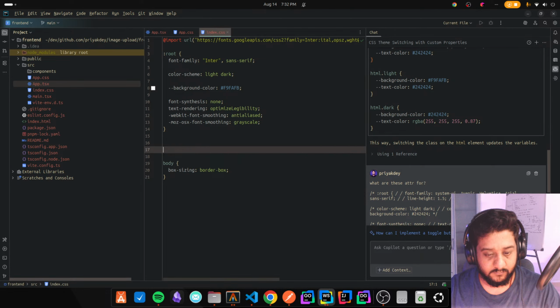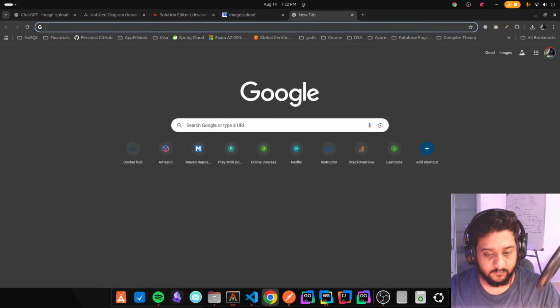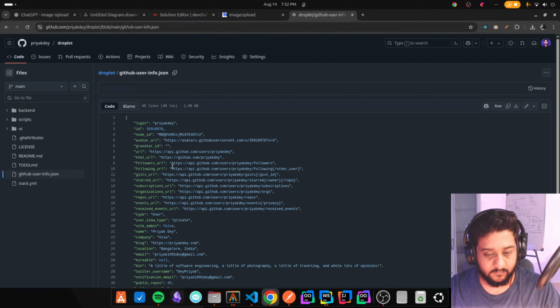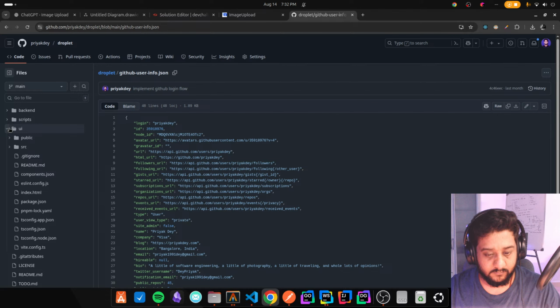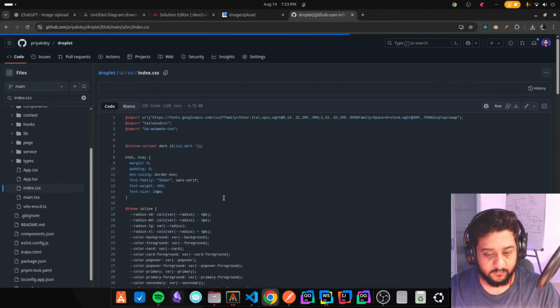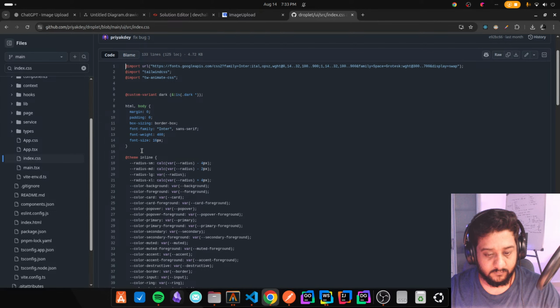In here, HTML light, I quickly want to see how ShadCN does it, because it seems like that works fine. So if I go to UI and let's just go to index CSS. So you have all these kind of things. Custom variant dark is blah blah.